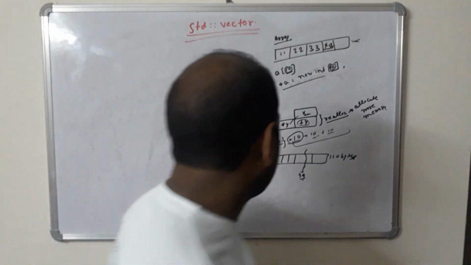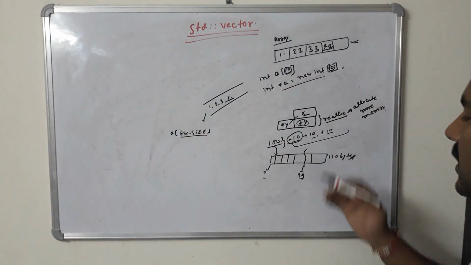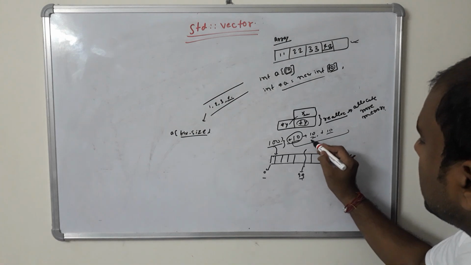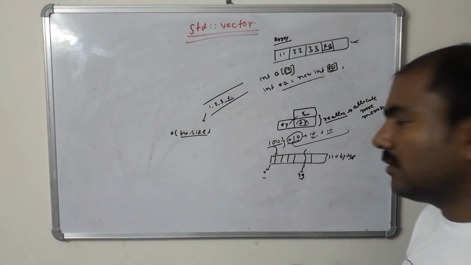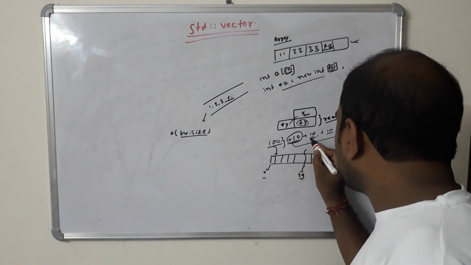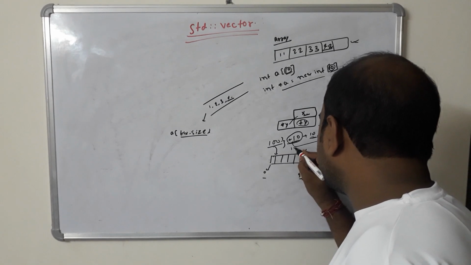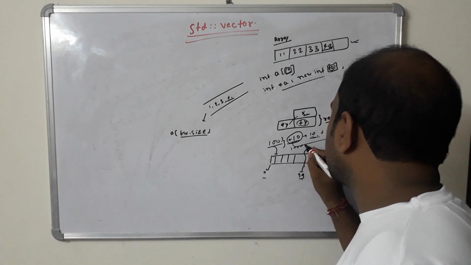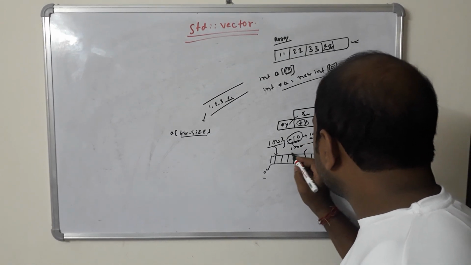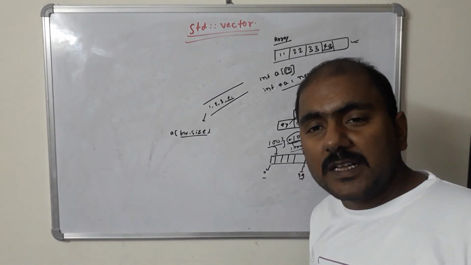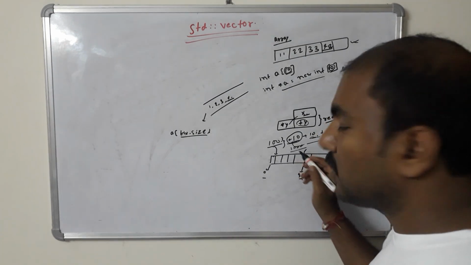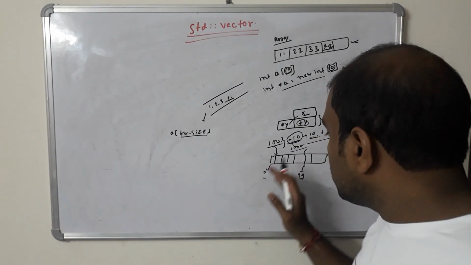So every time, again you are doing the 100 bytes, then again copying the 110 bytes. This type of thing is not practical. There is one solution: instead of 10 we can use 1000 bytes. But 1000 is again a problem, because if you get a smaller amount of data, then you are allocating more bytes than needed.